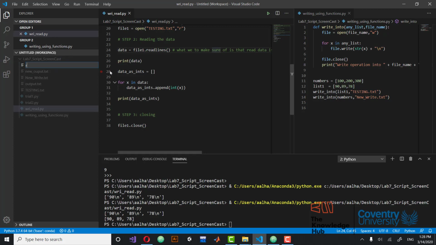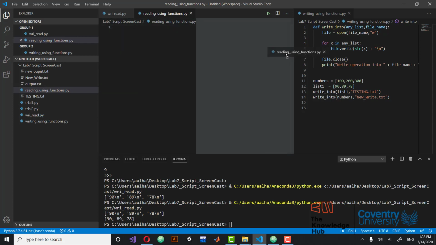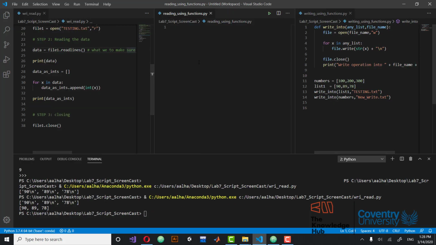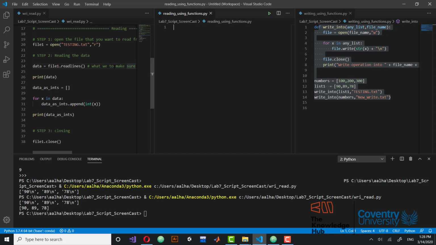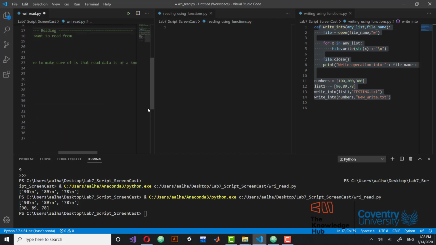Let's call it reading using functions .py, and let's get this to be in the middle of the screen like this. Okay, now in the same exact fashion that we used to make a write function, I am going to use a function to read from files. See, this is the reading operation. This is where we started doing everything.